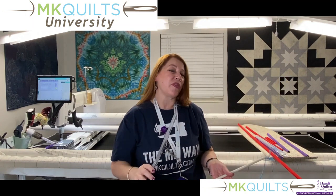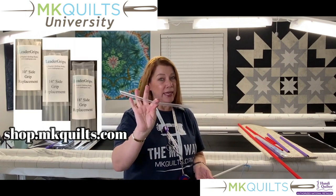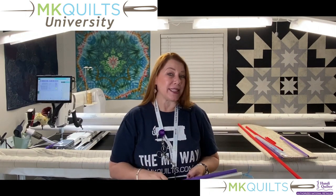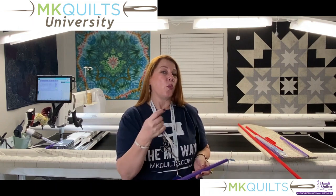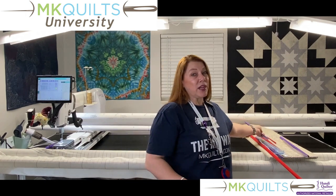So the beautiful thing about it is, one, you can order replacements from us, or two, you can use the grips from the red snapper system and just snap this right on here. I'm going to demonstrate these when we load. They are absolutely great. So I think we're just about done with tools.